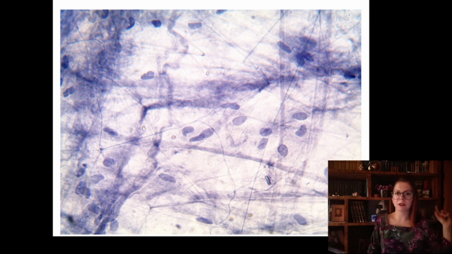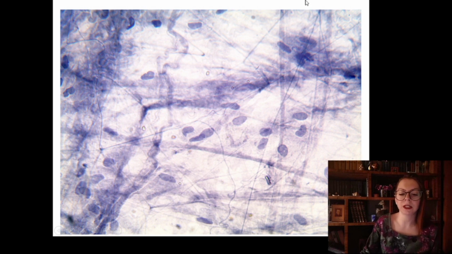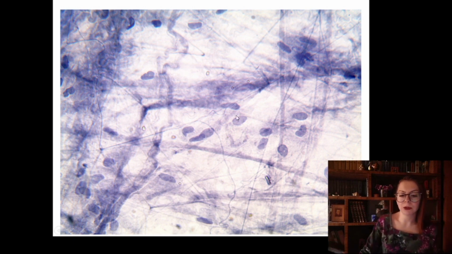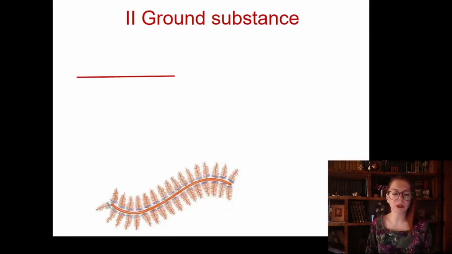We have already considered dense regular connective tissue as the tendon, and here is the example of the loose areolar connective tissue proper. In this specimen we can distinguish collagen fibers, here they are thick, wavy shaped, unbranched, and elastic fibers which are branched and much thinner compared with the collagen. And that's almost everything we can distinguish clearly, because there are also some cells, but their shape couldn't be recognized exactly in this specimen. So let's move on.